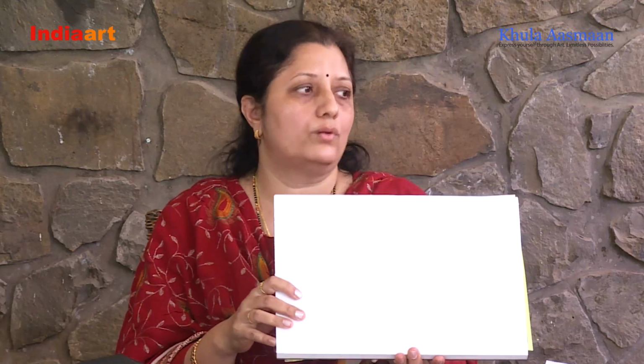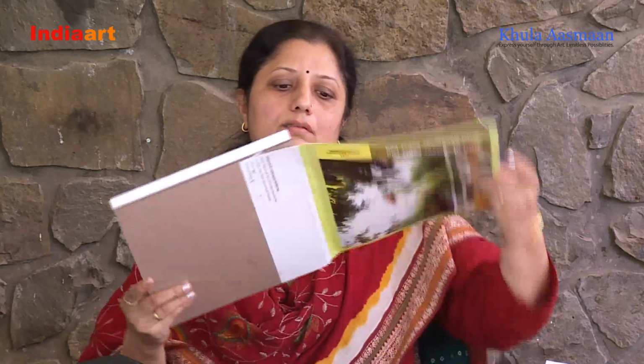This is a 1/4 imperial size. Then there is half of this also, which is good for small sketches. And there is double this, ½ imperial size. But that becomes too heavy. Already this pad is too heavy to hold. So for big sizes, it is too heavy to carry outside.